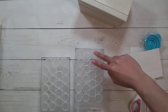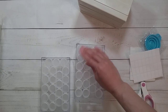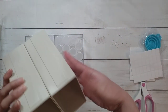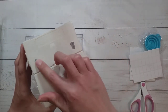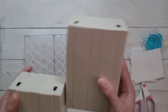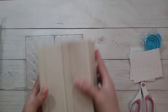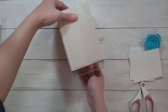So wait, 2, 4, 6, 8, 10, 12, 14, 16, 18, 20, 21. So one of them is from here. There you go. So it does come with this here, and it does come loose like this, and it does have some holes in the back if you want to put it on your wall, and they can also get connected this way, if you want to do it that way. And they fit in here relatively easily.